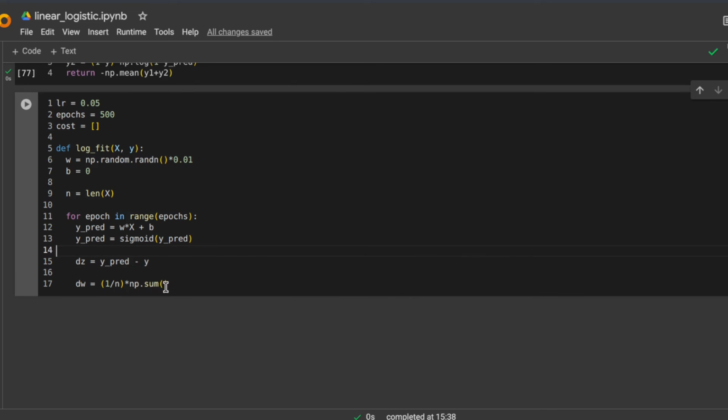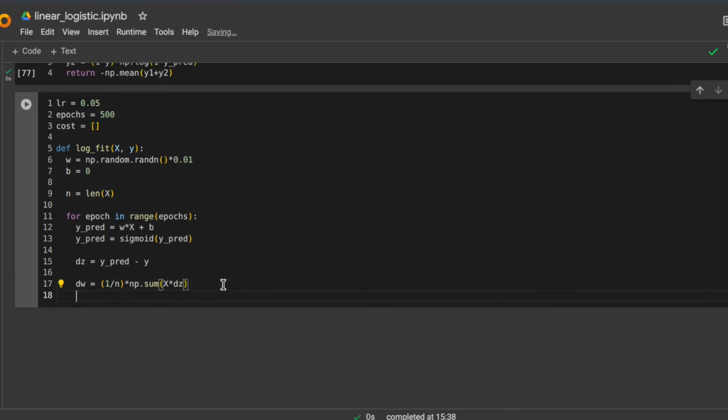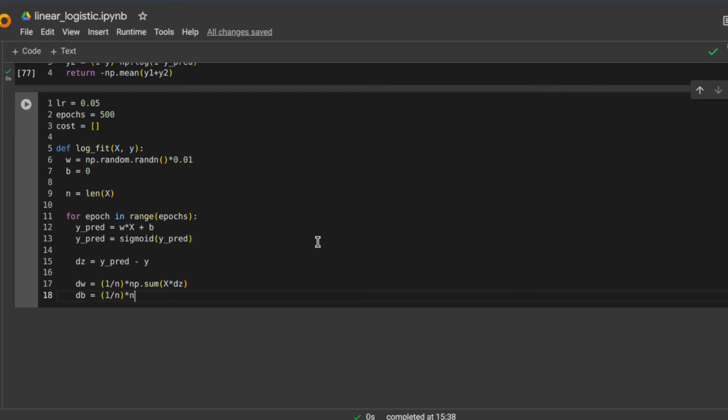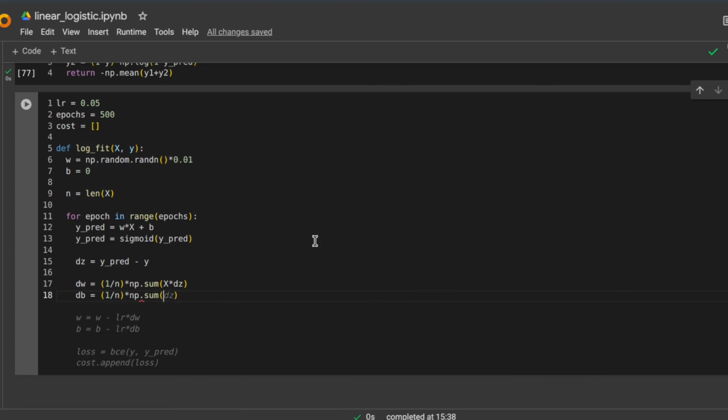Yes, x multiply dz, and db equal to 1 divided by n np dot sum.